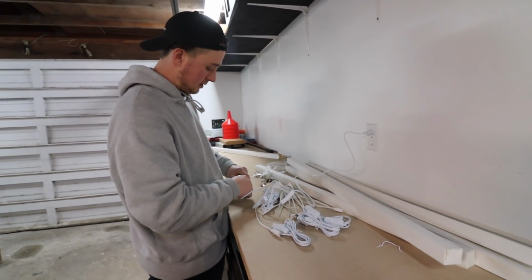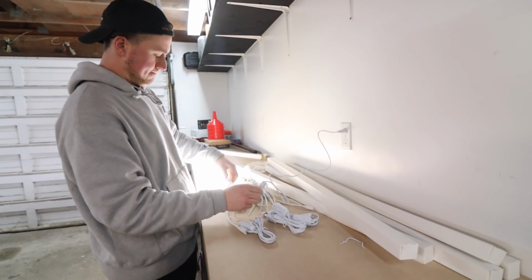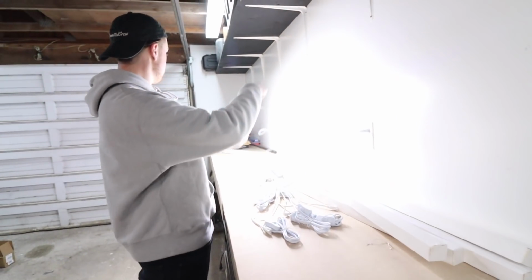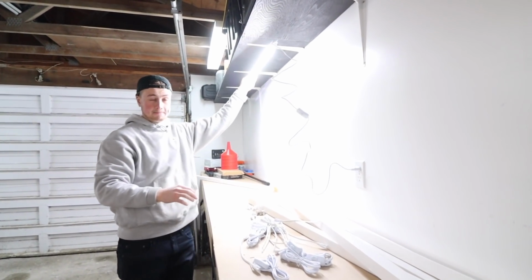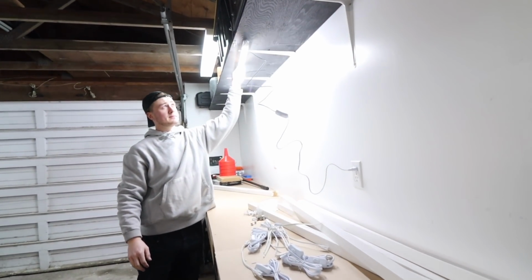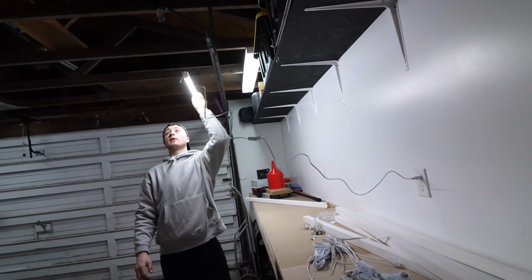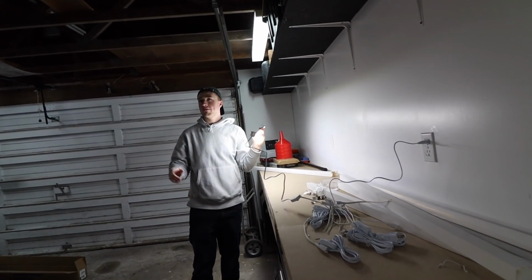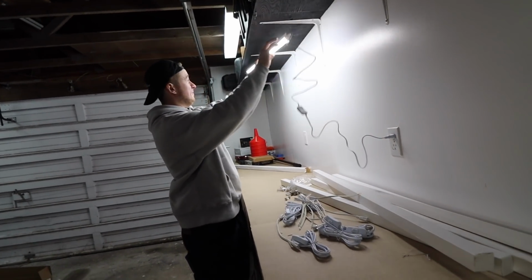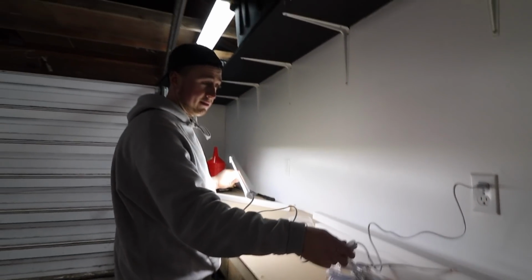Don't look at it just in case it's bright. Ready? Hey! Holy shit. That is bright. That is nice. That's almost too bright. Yeah, it might be a little bright. You might need to point it towards the wall a bit somehow. Maybe it's meant for up here. I think so. Oh, you know what? I think it's meant for the roof. Because like that, that's too bright. That is very bright. That's nice. This is good.